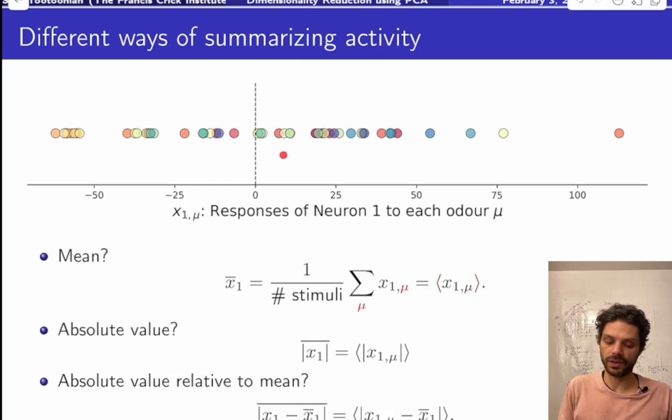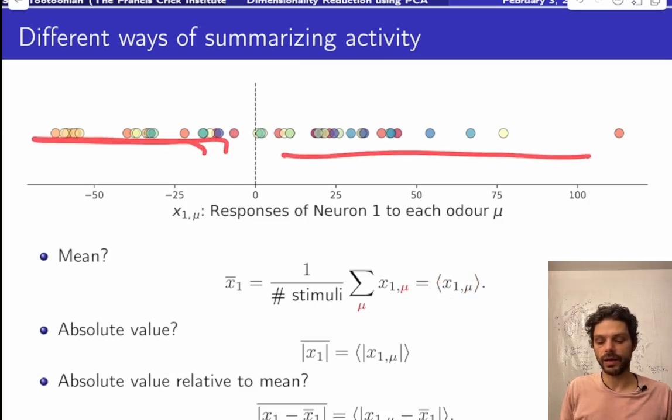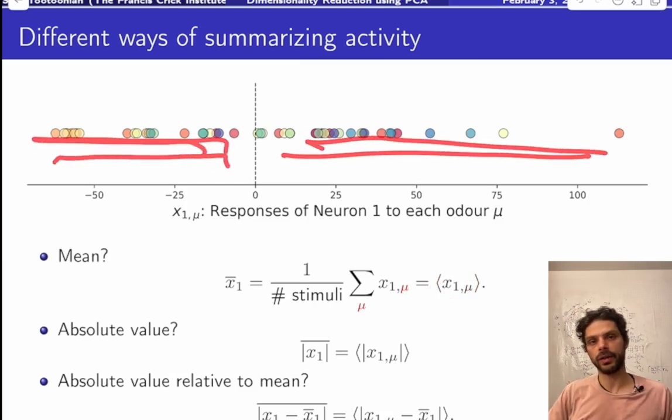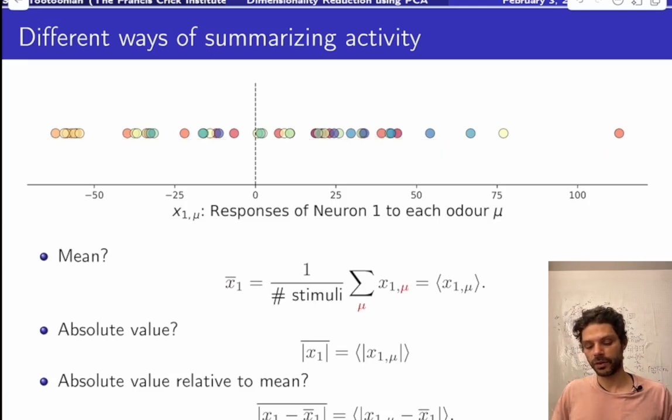The problem is that this neuron, for example, seems quite active, and yet it has positive and negative values. So if we just computed the mean, it might end up being close to 0, even though the neuron itself is actually quite active. So the mean is probably not what we want for that reason. If we could guarantee that the activity was positive, then maybe that would work. But in general, we want to keep it around, but maybe it's not the best measure.